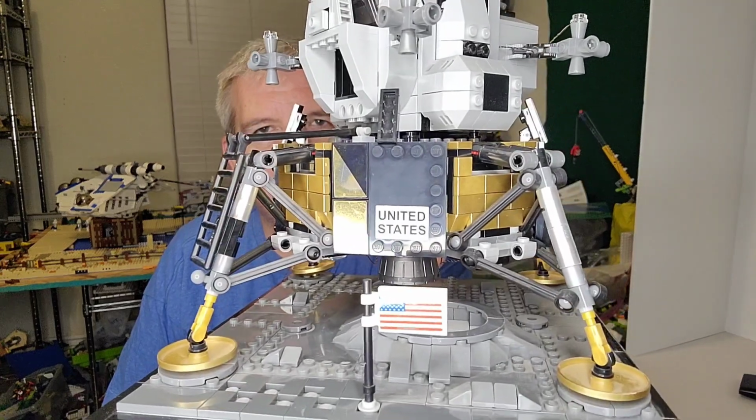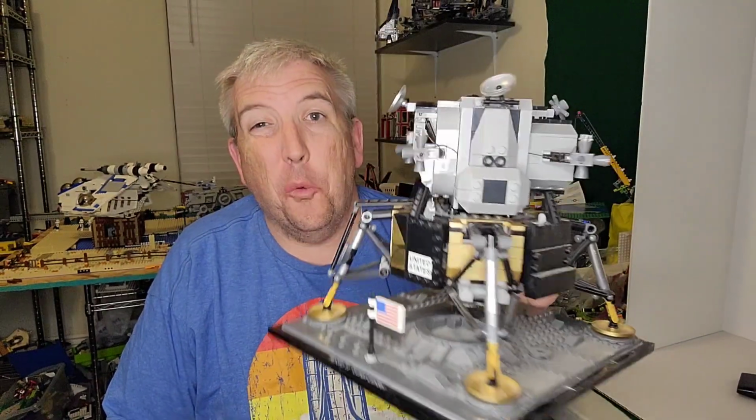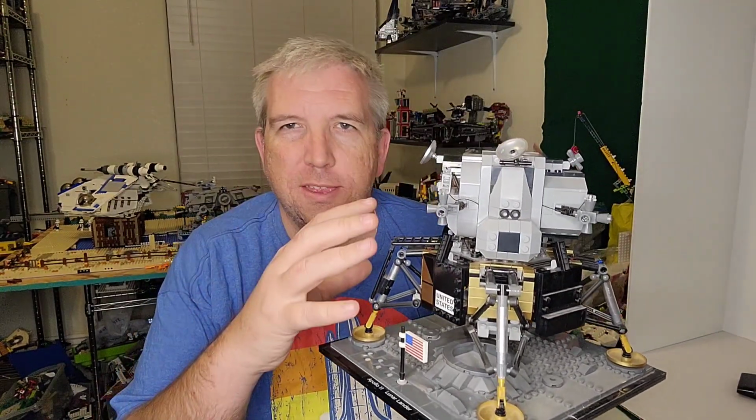But with Lego, I'm able to relive part of that dream. And I want to show you the Lego Lunar Lander. This set is really awesome. It has some intricate details, and I'll show you what it looks like with lights, as well as talk to you a little bit about how to add light kits to sets, because it's a lot harder than it looks.